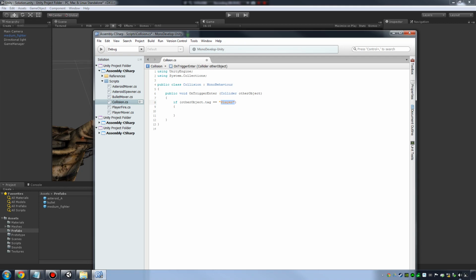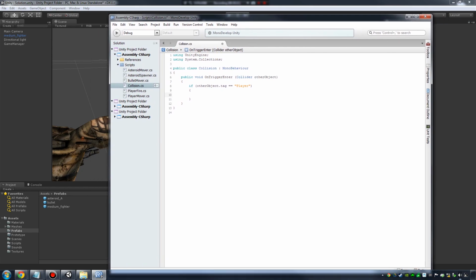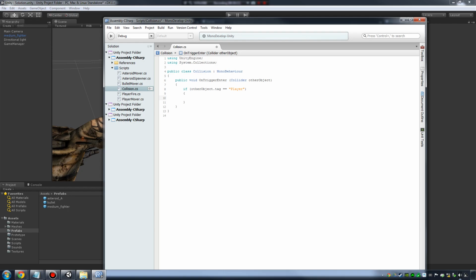And these tags allow us to create a bunch of different things to happen depending on what we hit. So let's say that the bullet didn't outright destroy our asteroid, but whenever it collides with a player, it does destroy the asteroid. We would need to have the difference between recognizing a player or a bullet, because the player destroys the asteroid, but the bullet only chips away at its health bar. But for the sake of simplicity, our bullets and our player are both going to destroy the asteroids in one hit. So what happens if we collide with a player and its tag is indeed player?